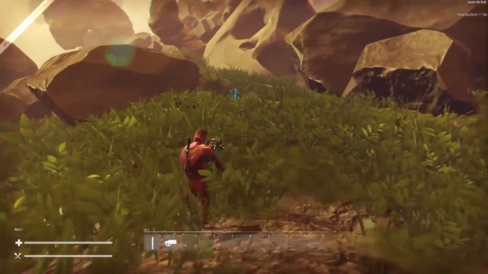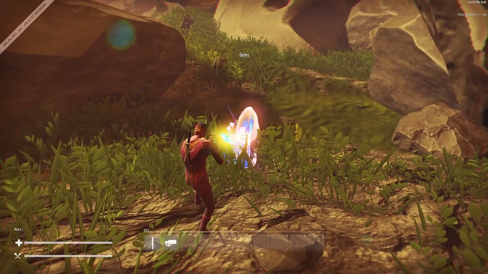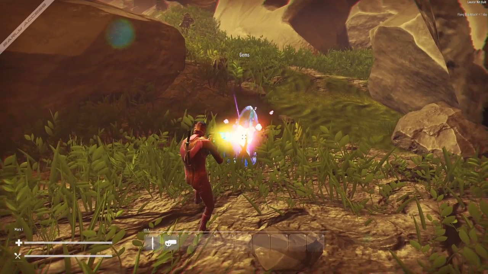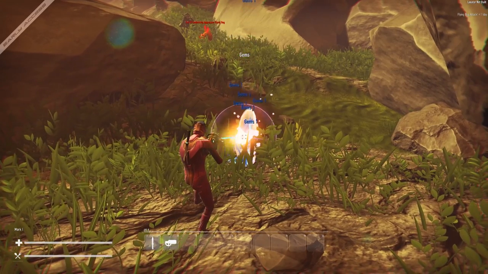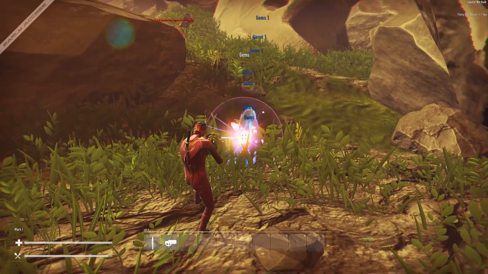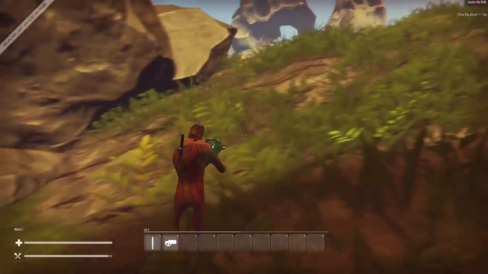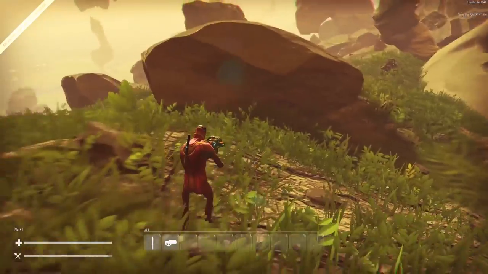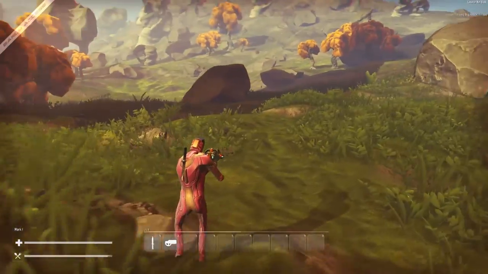Ooh, what's this? We found something. Gems. Excellent. So we're getting some gems. And a gem shot. Whoa. Damn, that enemy has chased me halfway across the landscape here.